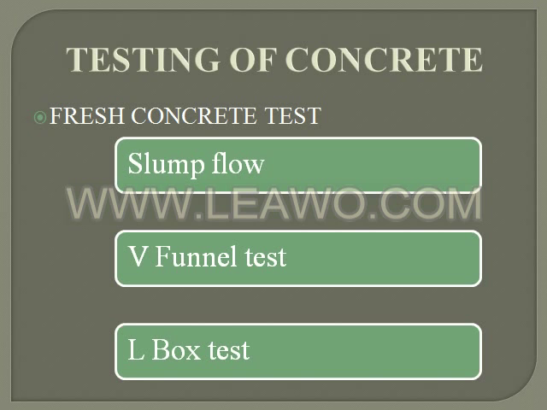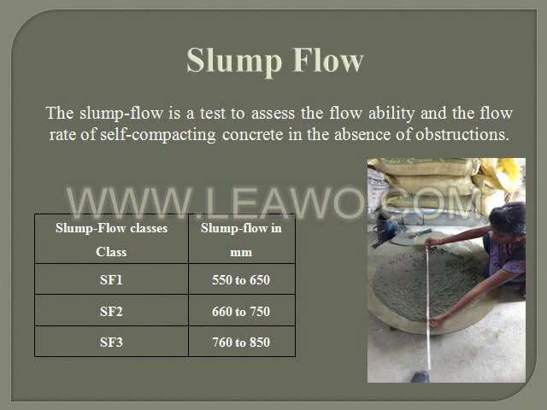Finally, after ending up with the mix design, the fresh concrete tests have to be carried out to know the properties. The three fresh concrete tests conducted were the slump flow, V-funnel test and L-box test. First, the slump flow test is carried out. The slump flow is a test to assess the flowability and flow rate of self-compacting concrete in the absence of obstructions. The slump flow classes are SF1, SF2 and SF3.